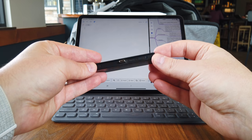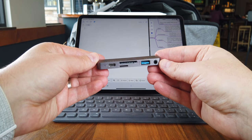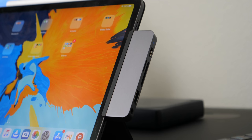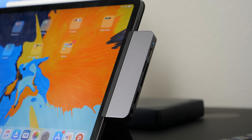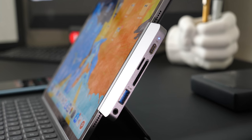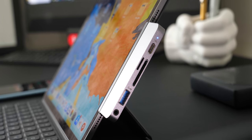The very first one is HyperDrive, which is an iPad Pro-specific USB-C dock. I mentioned this in my unbelievably useful iPad Pro accessories video, but I didn't have it in hand then. I do now. The latest iPad Pros introduced a USB-C port, which opened all kinds of doors, but it was still only that one port. What HyperDrive does is give you several additional ports to make your life easier.